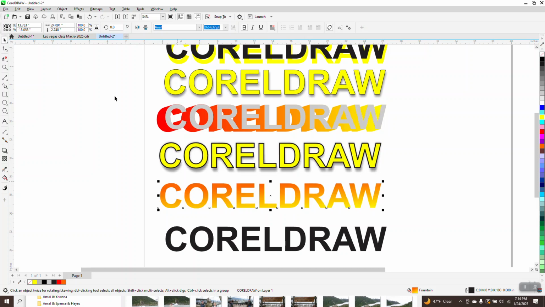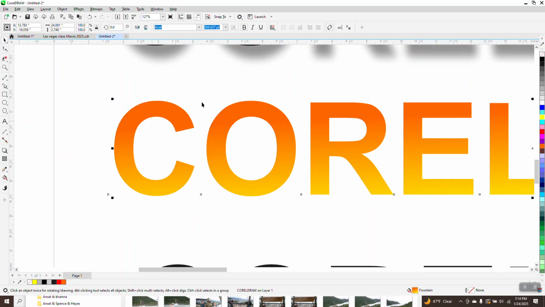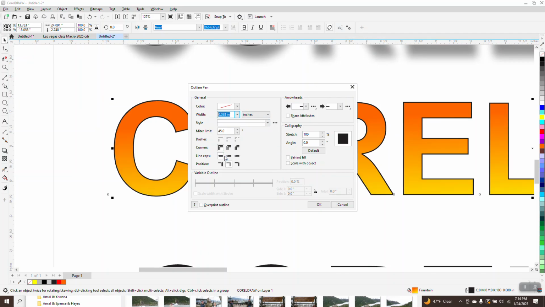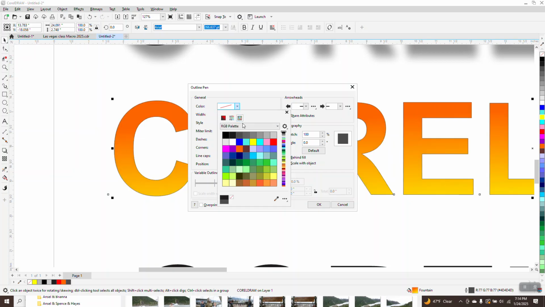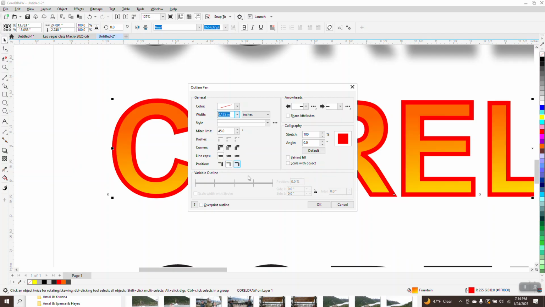Let me do that again. Let me back up. So I'm going to zoom in for it because there's a bunch of different looks you can get. F12 on your keyboard. Let's make it that size we did, I think. Maybe we'll make it a little bit thicker. And you can change the color right here, to make it like a really red. And then, of course, we need to make it thick, like red.